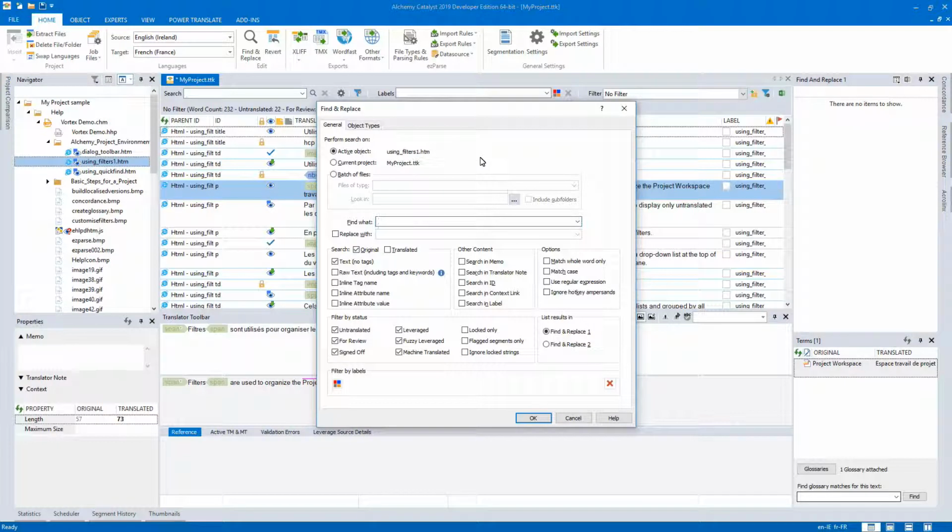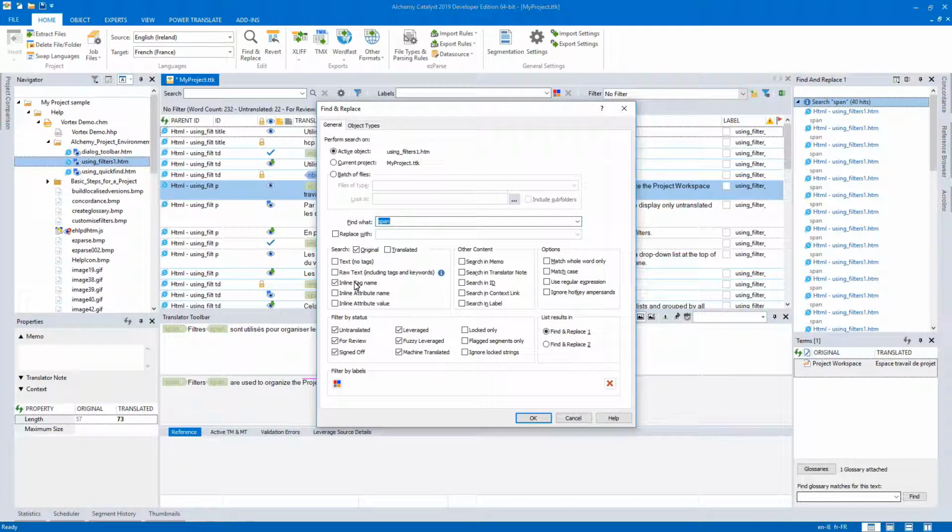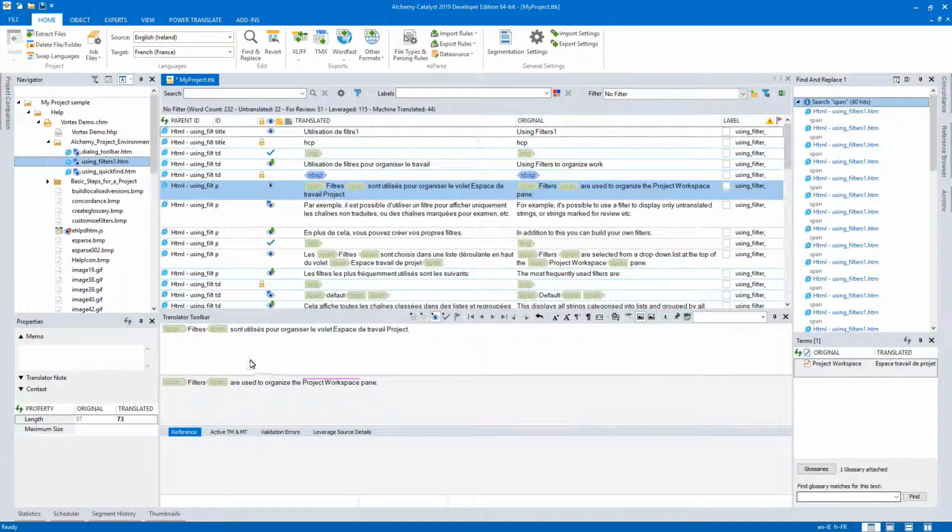Now let's review some examples of searching against inline tags options. So we can search for an inline tag alone, such as span, and find all the strings that contain the span inline tag within the original segment. Another option is some span attributes, here class, and the value is HCP6.